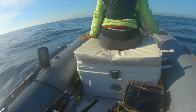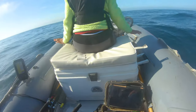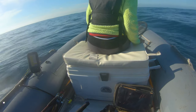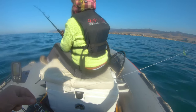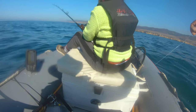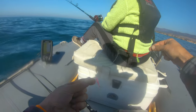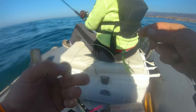All right, so we're gonna try to work the sandy area just in front of us, and we'll see if I can get some sand dabs for lingcod bait. And she's fishing an anchovy, so there's a chance we could get a halibut too. Let's see what happens. All right, so we're rock fishing. We have two rockfish in the boat. She just saw some jack smelt come to the surface, so I'm gonna try to get those. So you're limited to two hooks once you got rockfish in the boat. So I just took a sabiki that had four feathers and hooks on it, and I just cut two of them off.